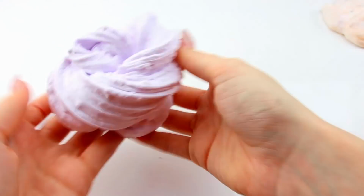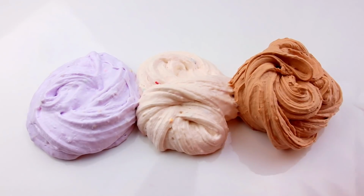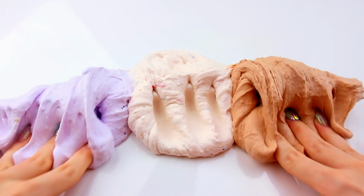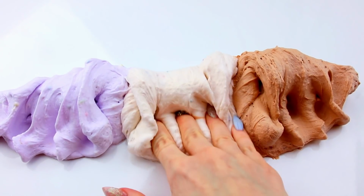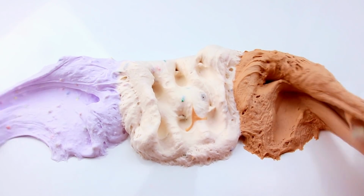We have Fairy Bread, a classic. We brought this to Slime Bash and everybody was obsessed with the scent. I'm obsessed with the scent. I know you guys are gonna be obsessed with the scent, but it's definitely more of a sweet sugar bread. So that's a definite fan favorite in the trio. But we also have the Panettone bread, which is the fruitcake bread, the one with all of the rainbow jellies in it. And then we have Angel Food Cake in the set.